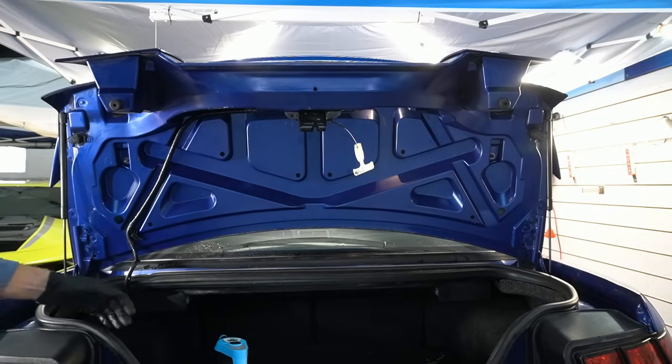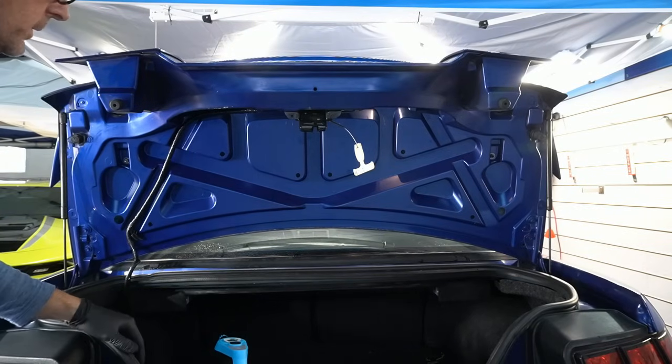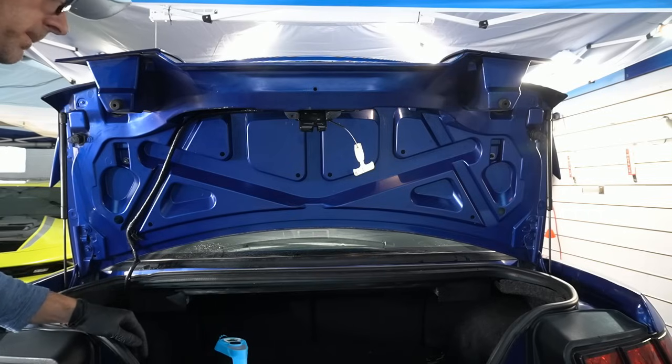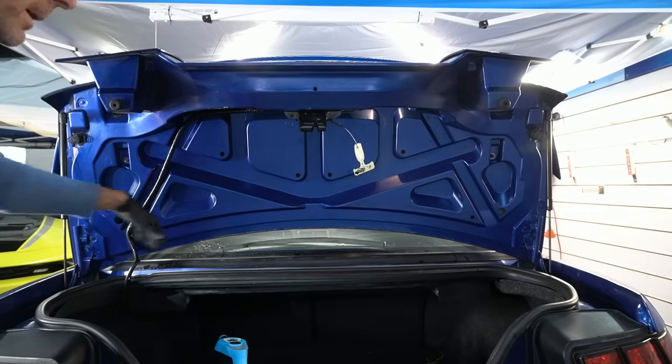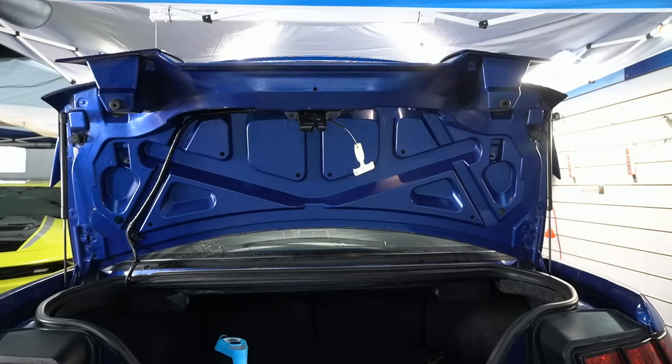Okay, and it didn't take a lot of elbow grease to get those areas cleaned. Let's move on to the sills here. That can collect a lot of dirt and debris.